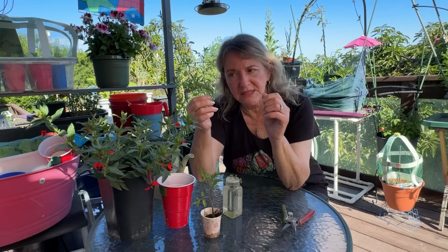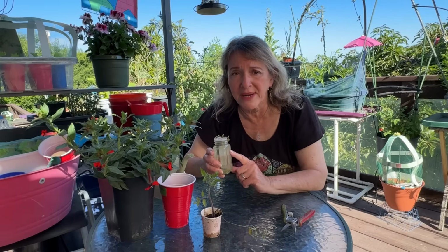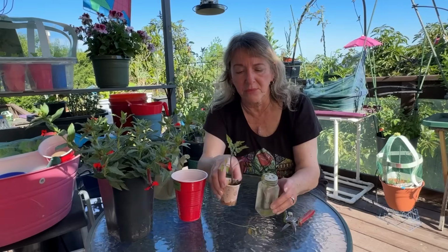The other thing I saw somebody telling you to do is take this tiny piece, make a hole in the ground and stick it in the ground, and within weeks you're gonna have a giant tomato plant. False. Let me tell you, if you do that, you'll lose it. These teeny cuttings need a lot of care. They have to be constantly wet, and if you put them in the ground, they're not going to be constantly wet. You would have to put them in a cup and grow them in, let's say, any cup sitting in water until they would develop roots. Please don't waste your time on that.